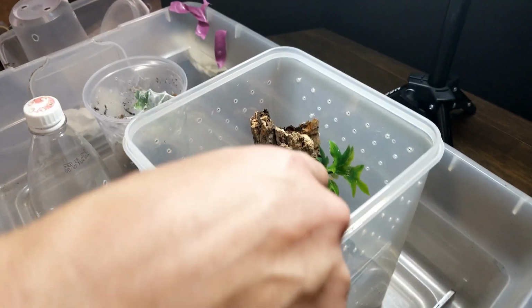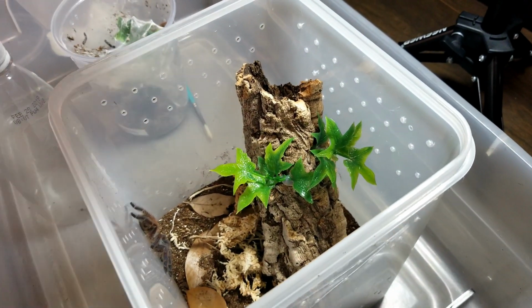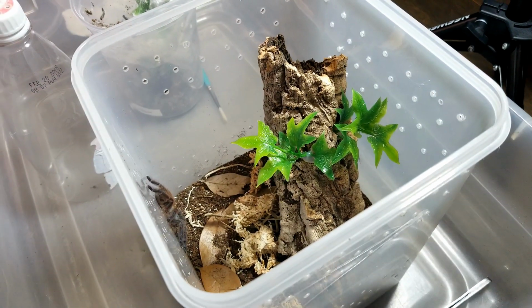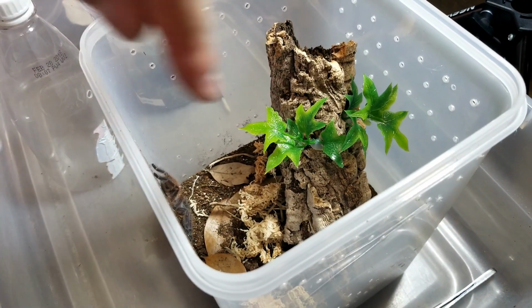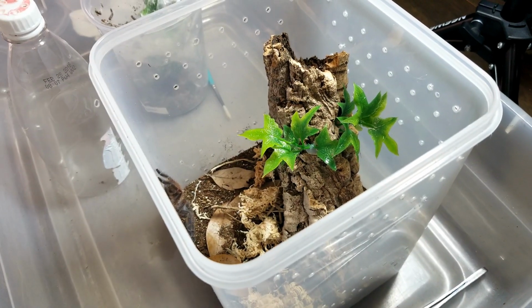I may put one up a little higher. I'm working on some templates for something that'll help me put the little cups up higher so they can come up and drink, because I have found as slings, particularly, that some of them will web up high, and most arboreals will come down to hunt at some point if there's prey on the ground, but with these guys, they sometimes don't. They'll stay up there. They're expecting the prey to come to them.